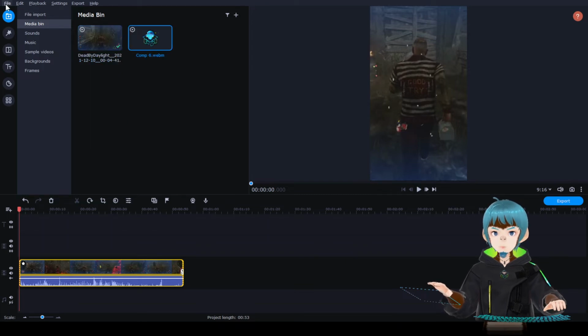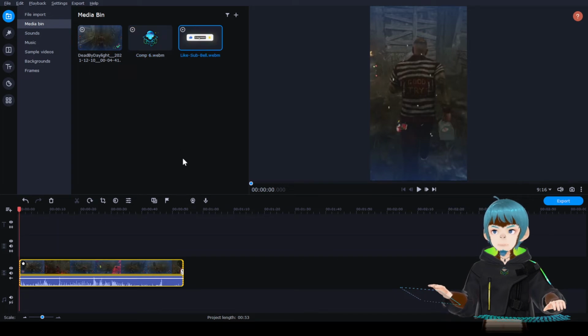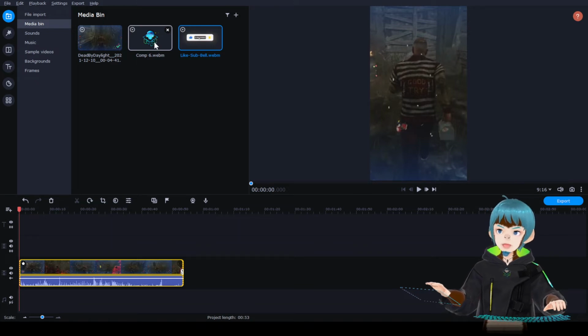I have my own logo, and I also have a like, share, and subscribe. Now, the wonderful thing that I found with Movavi that doesn't seem to work with other programs, from my experience, is these are custom Webm files. The advantage to having these Webm files is you can have them made by graphic artists, you can get them customized. I myself do commissions for these, they're available through my website, but it means that you can drag these directly into Movavi and then place them directly over your video.